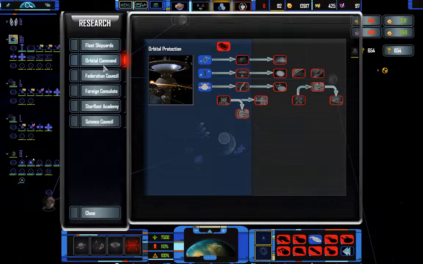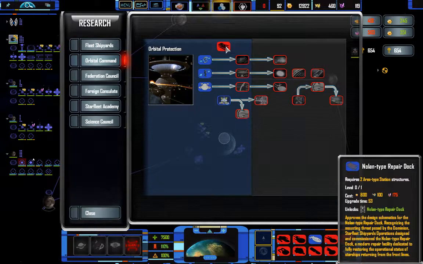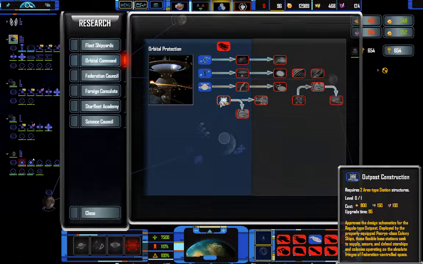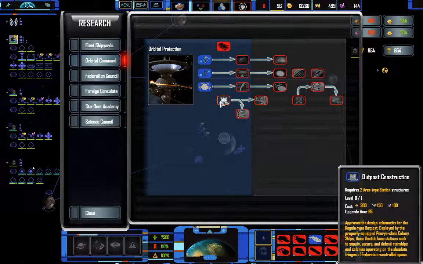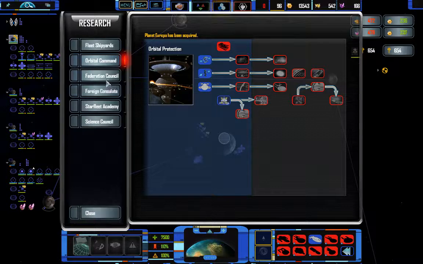Some of the other things obviously you can do is orbital command, which is basically all your defense stuff. So there's all the turrets, the small battle stations, the repair docks. You can have outpost constructions, which kind of gives like a version of an outpost. You can have a civilian one, which has got minimal firepower and defenses, or you can have the big starbase one, obviously, which you just saw me build right at the beginning of the game. So you can have those built as time goes on.